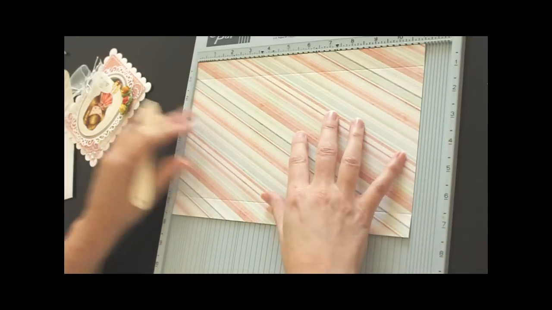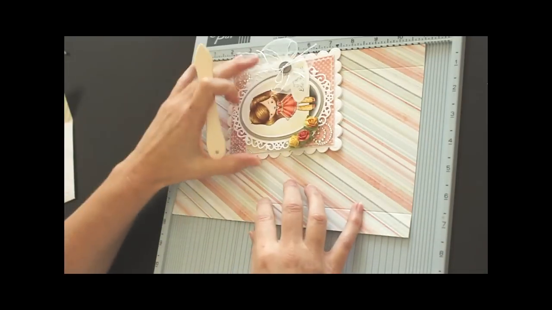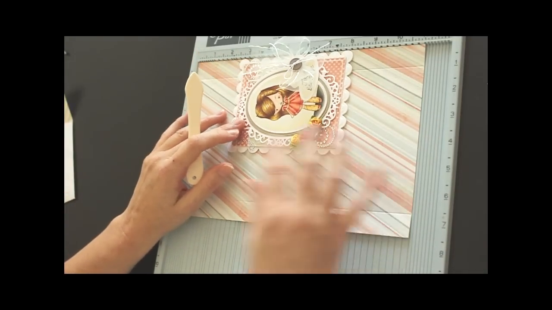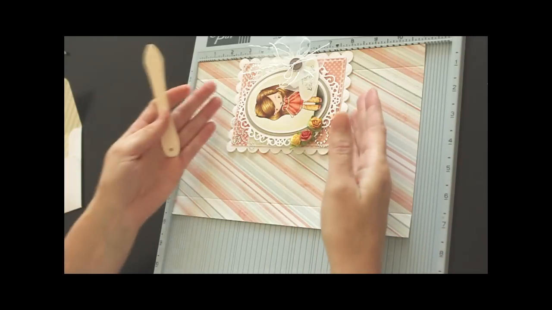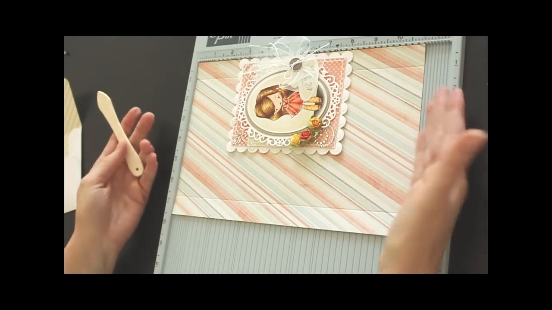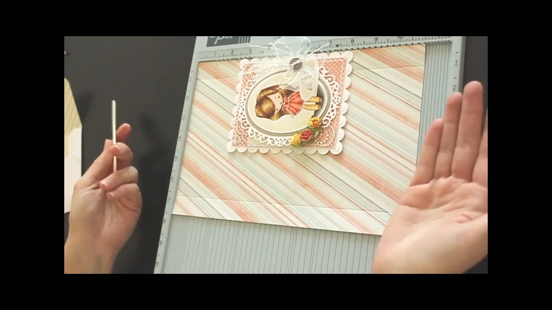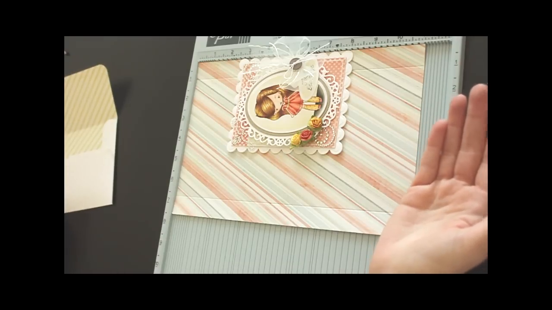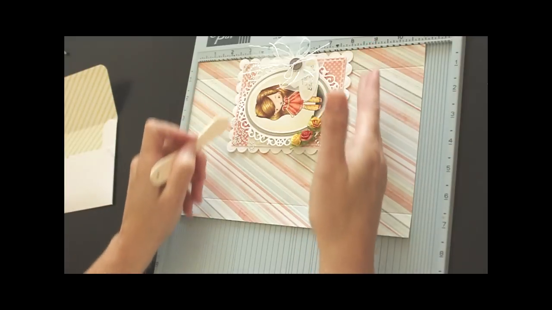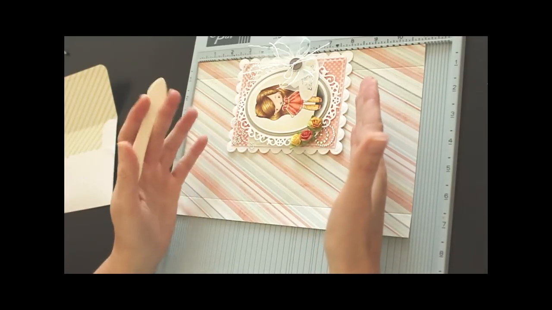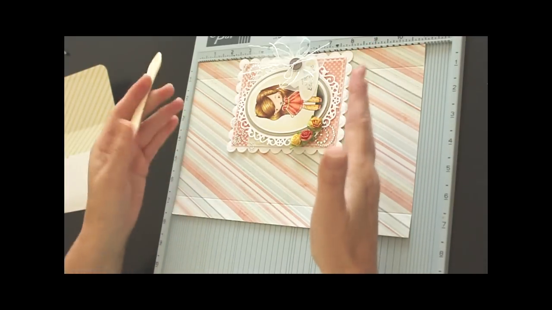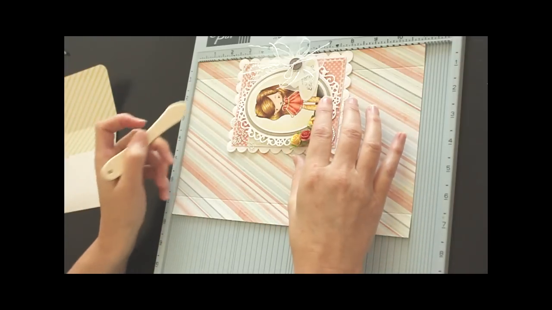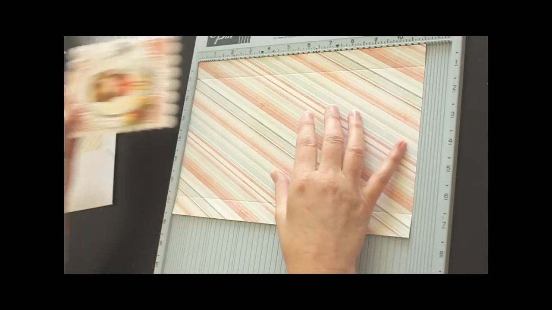For the long side, you can either find the center again by placing it on here, or we know the paper is 11, the card is 5 1/2, so we have 5 1/2 extra. Half of that is 3 1/4, and again, we are scoring 1/8 of an inch from the card away, so we have room to slide it in and out, and that would be 3 1/8.